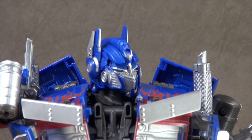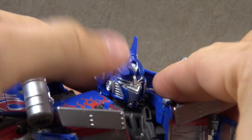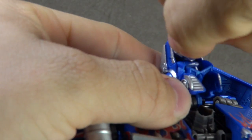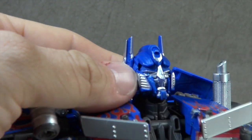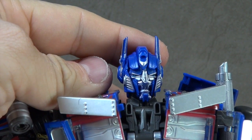And then lastly, gimmick-wise, a lot of man killers like to use a mask when they perform the job, but if you would like him to have a more relatable face, you can twist up the head here, turn this around, tuck it back in, and now you have a crab face Optimus. It is a decent sculpt.